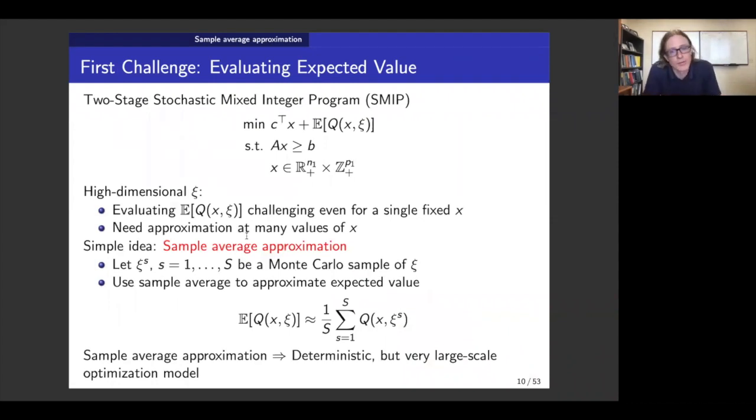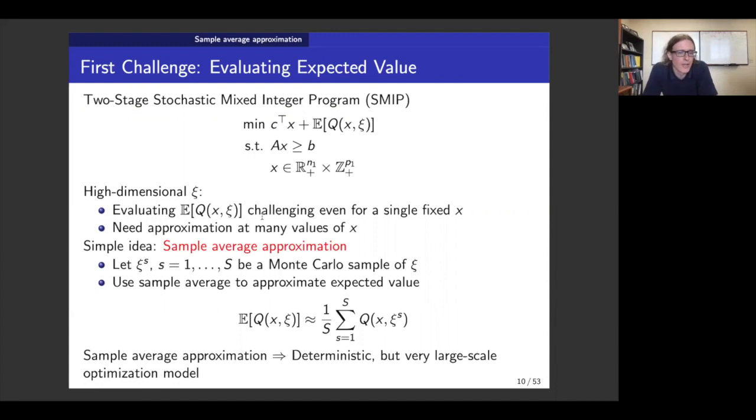Okay, so let's talk about that first challenge. And so remember, this is my general form of this two-stage stochastic program where I have this expected value of my optimal recourse function showing up here. In general, this random vector C could be high dimensional, like we talked about. This could be demands at various different locations in my network, or capacities at different wind farms. And so in general, this is a high dimensional integration problem. And even if I fix a particular candidate solution X, evaluating that expected value can be a challenging thing to do. And what's worse is we need this not just for a particular X, we're optimizing over X. So you can imagine we would want this approximation to be good over a wide range of X's that are candidate solutions to this problem.